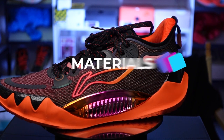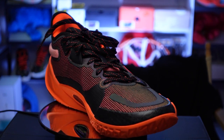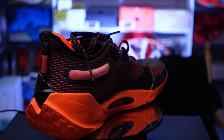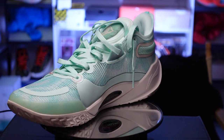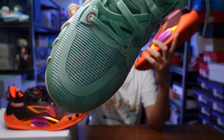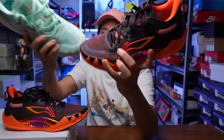I have the Iron and Blood colorway here, plus I bought an extra pair — let's find out why. The JB1's upper features a boom fiber material from the forefoot to the heel, wrapping all around. Interestingly, the Jade colorway has a more open-celled weave pattern compared to the Iron and Blood, which is more intact.